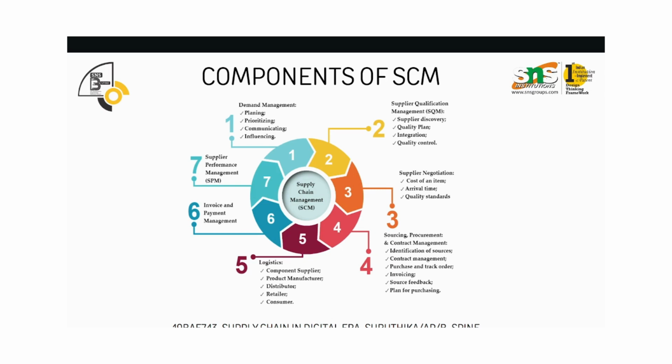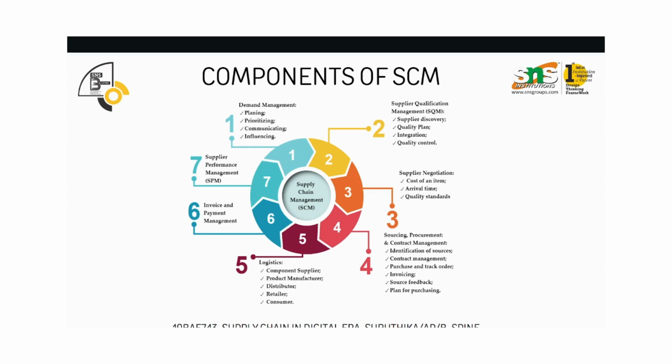Here, we will discuss who our supplier is going to be. We will decide who is going to supply to us. We will do quality planning, vendor integration, and quality control. So we'll review multiple suppliers to know who is meeting our exact requirements, who is giving the product in the best quality, who is ready to work integrated with us, thereby identifying a supplier who tops quality and cost efficiency.